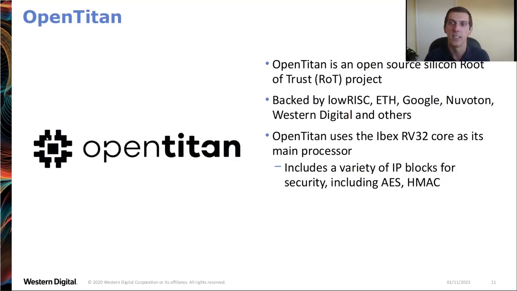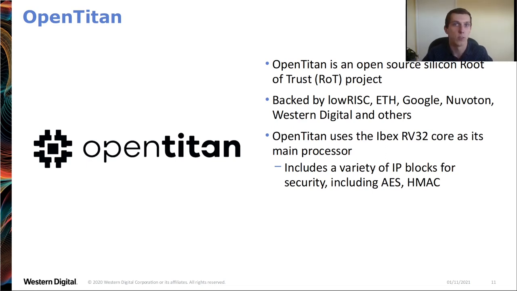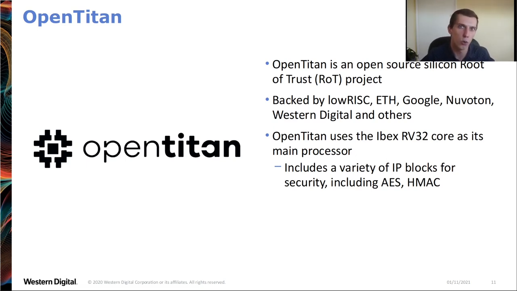OpenTitan is an open source silicon root of trust backed by a large group of companies, universities, and non-profits — including LowRISC, ETH Zurich, Google, Nuvoton, and Western Digital. It uses the Ibex, a 32-bit RISC-V core, as its main processor, with IP blocks like UART, GPIO, AES, and HMAC attached. The result is a fully open source root of trust: the core is open, the IP is open source, the boot ROM is open source, and the embedded OS written in Rust is open source. This is the type of thing you couldn't do with a traditional proprietary ISA — you'd have to sign an NDA to get the core or pay royalties.